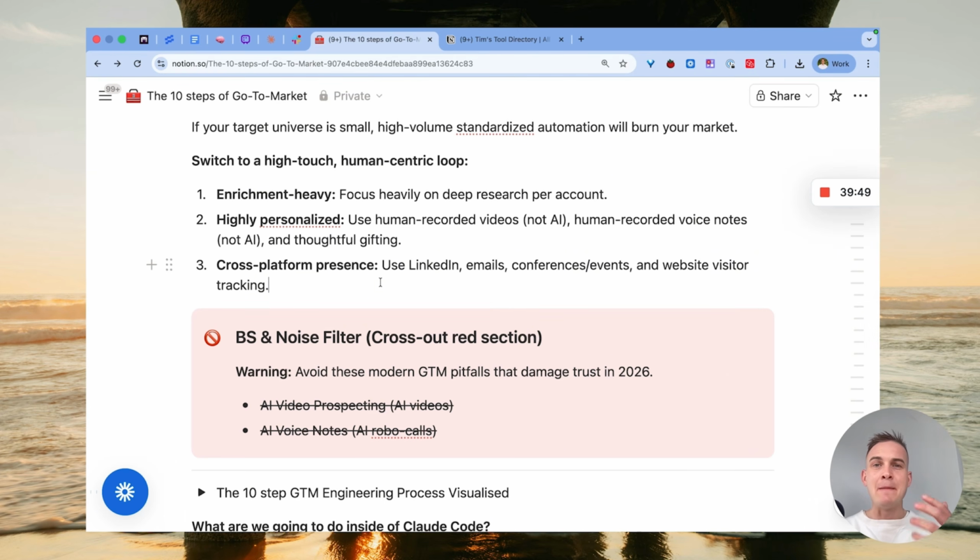Now, just a couple of quick things that I want to touch on as well before we jump into how to actually implement this go-to-market approach inside of Claude Code. There is a lot of bullshit out there. There is a lot of noise out there. I think I'm a part of the problem as well, because sometimes I optimize for the number of comments under lead magnet posts. So I just basically make it sound too good to be true with a lot of the giveaways that I do. And it's just a part of the LinkedIn game a lot of the time.